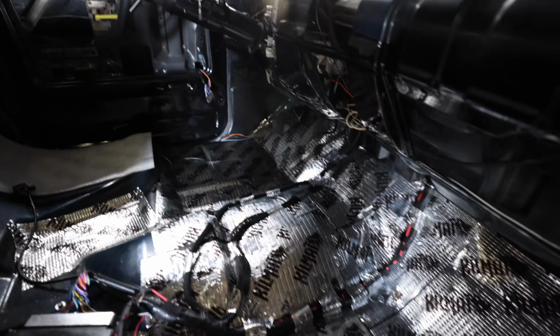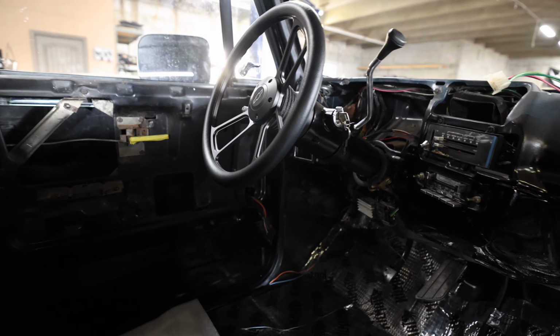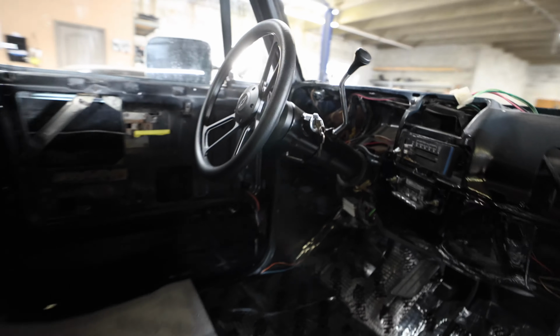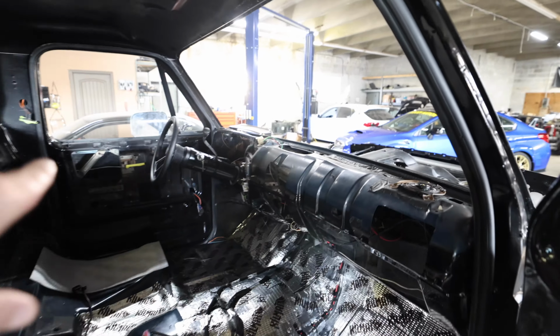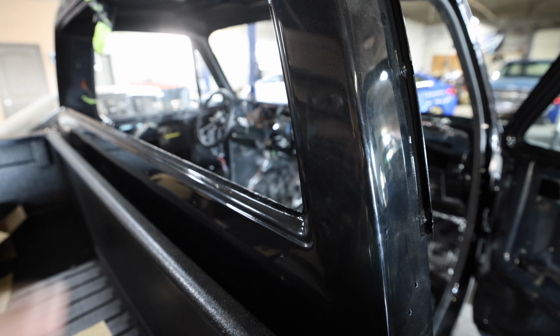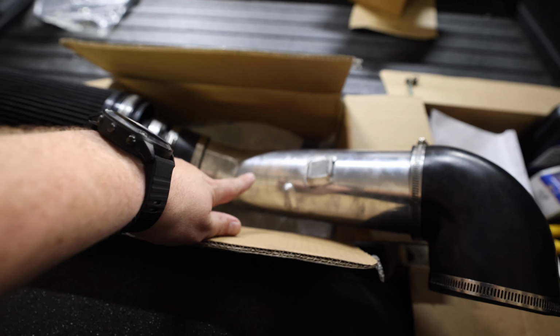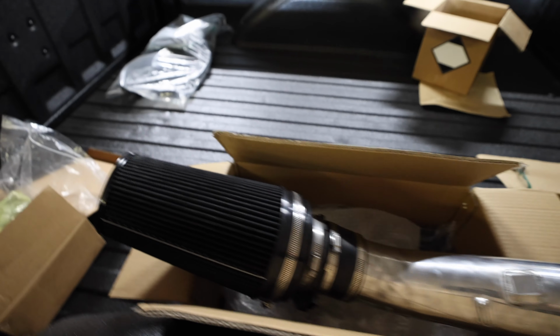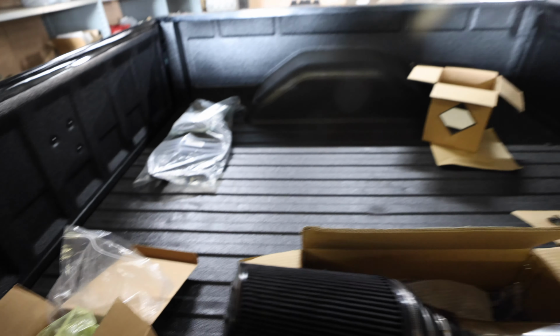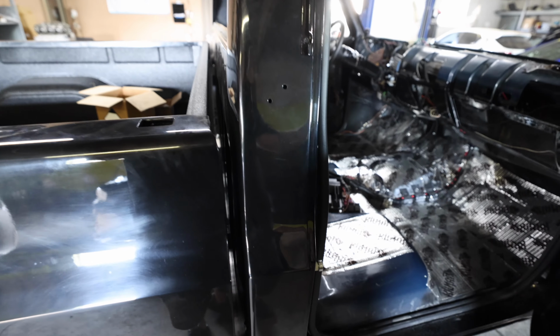And we've put some sound deadening. This is where we're going to end up mounting the ECU, try to keep it out of the elements. We got a new different steering wheel on it. We're going to put all new glass in it, and then I think we're going to do a smooth back windshield. We got the bed right aligned. This is the intake and all new seals. Pretty much the whole truck has just been fully redone.